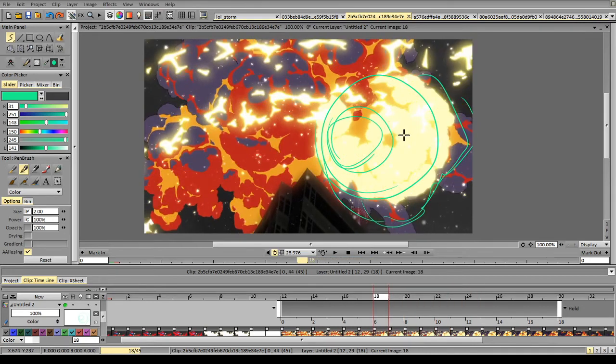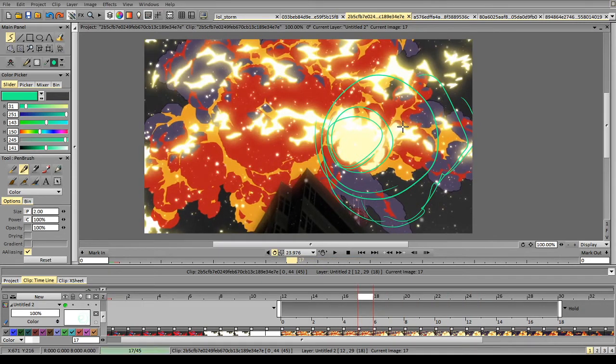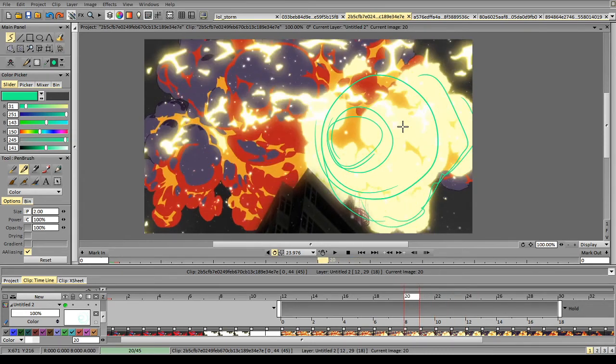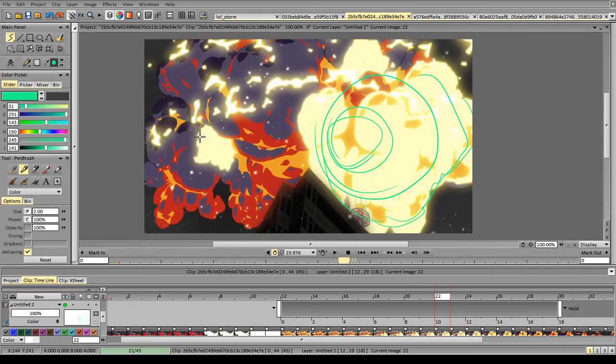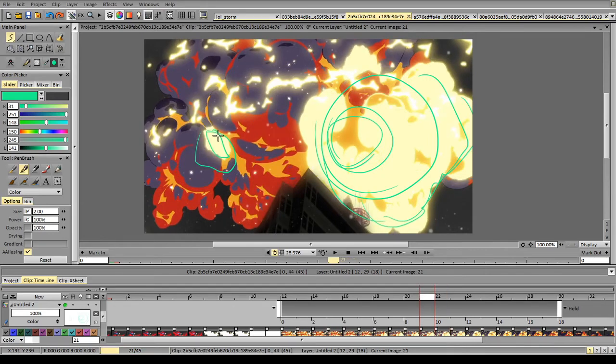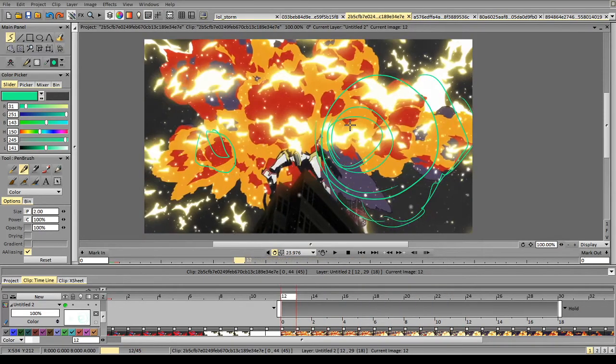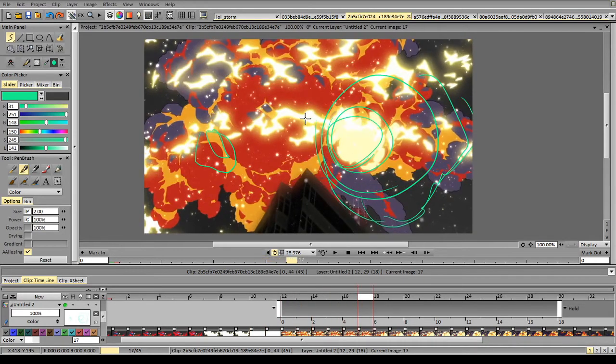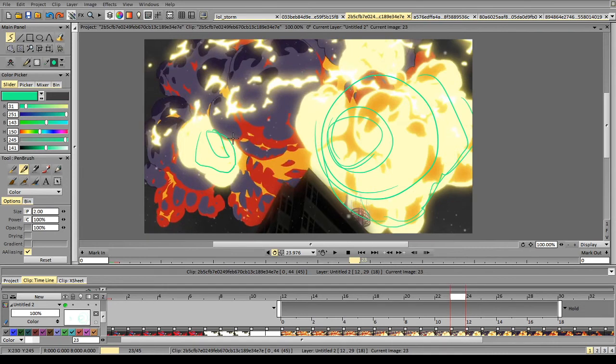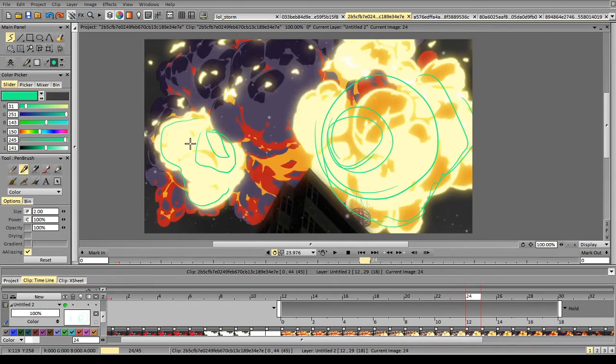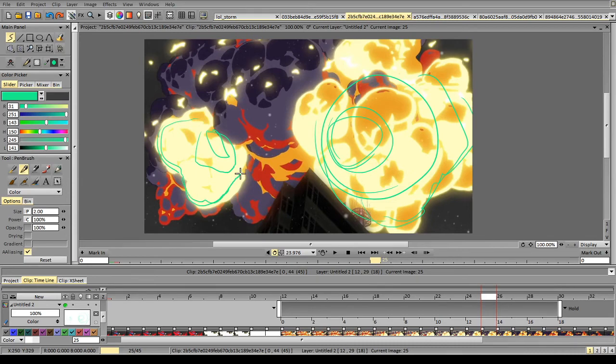And again, when it's accelerating, it usually moves more straight without rotations and all that stuff. But when it starts to slow down, the smoke starts swirling, rotating, and all that stuff. So it's very important to remember that. Again, go straight up, building up the next explosion. So again, it's like a triad. So first explosion, second explosion, third explosion. So going straight, and then it starts swirling and all that stuff.